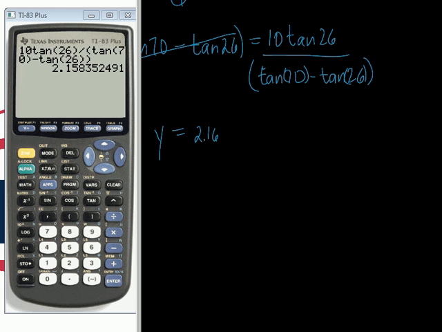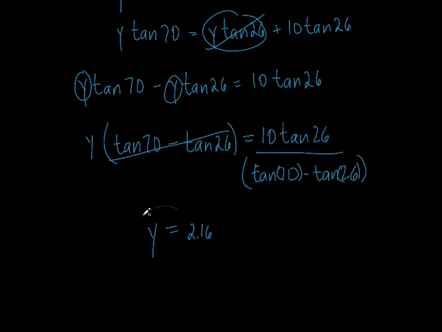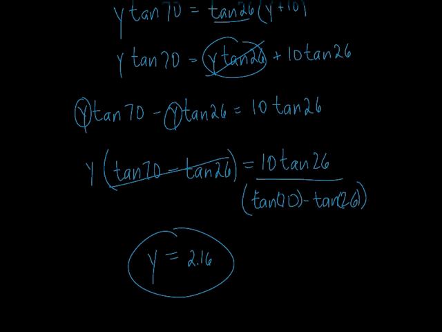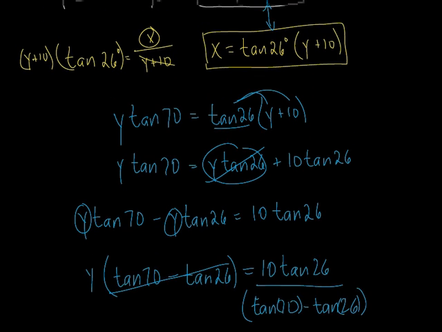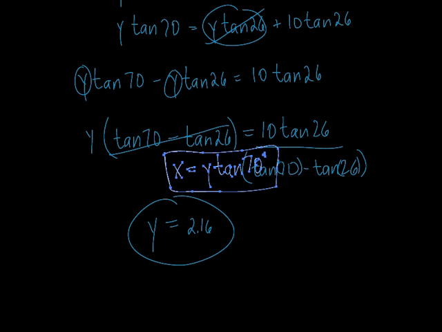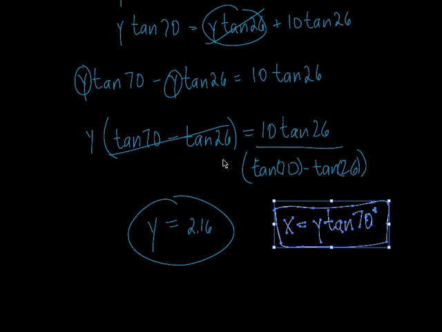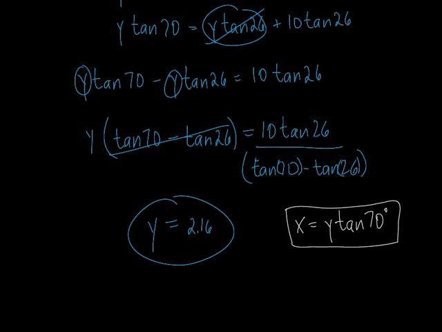Let's figure out what x is now. We know what y is. Tell you what, let's circle that. We got to find out what x is now. Well, we actually have 2 different values for x. We could use either one of these. Well, which one's the easiest one? Well, the one that looks the easiest. Probably this one right here. So let's use that. With my cool little program here, I can actually copy it. I'll come down here and let's kind of move that over here, just so I see everything.